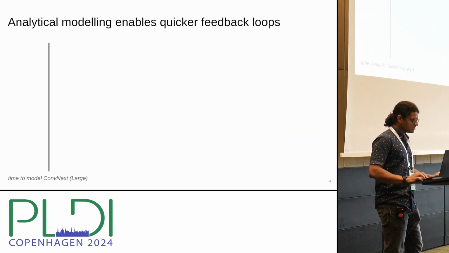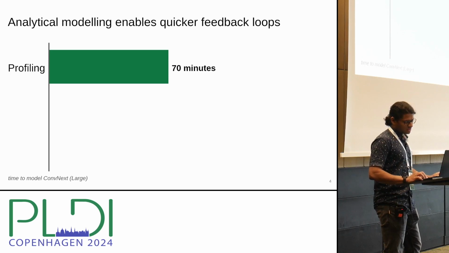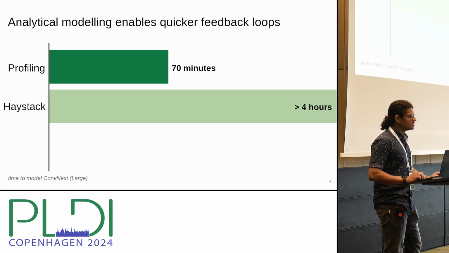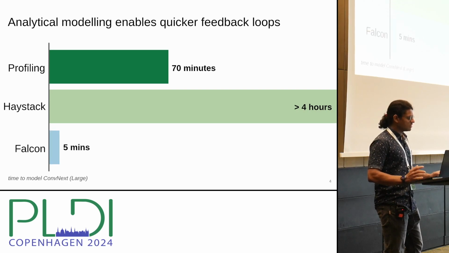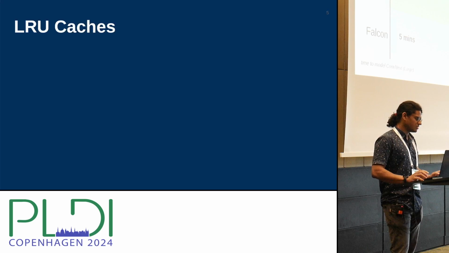If you had to run this whole forward pass of ConvNeXt in the large setting, profiling it takes like 70 minutes. And you would hope to do it much faster with analytical modeling, but the state of the art cannot scale to these huge programs and actually ends up being slower. But we are able to do it pretty quickly, and that's what we'll go into now, how to do that.